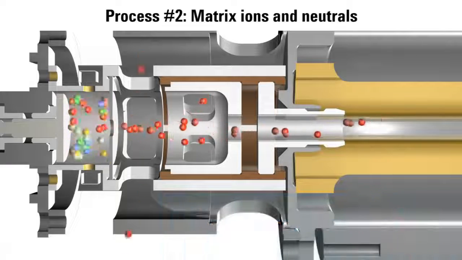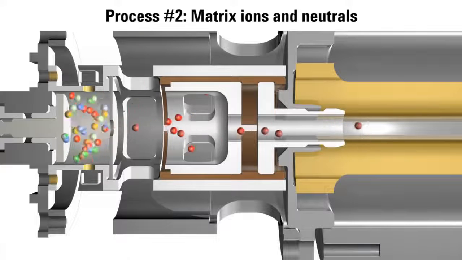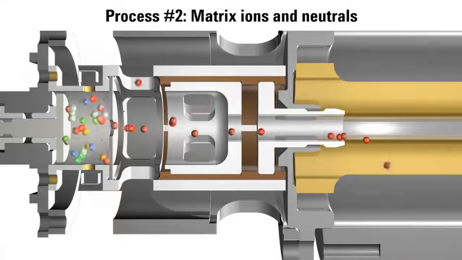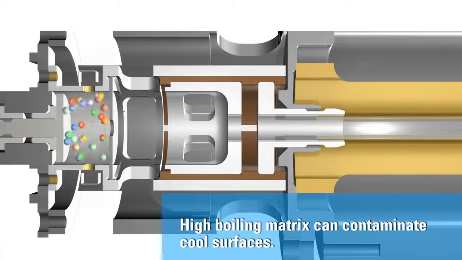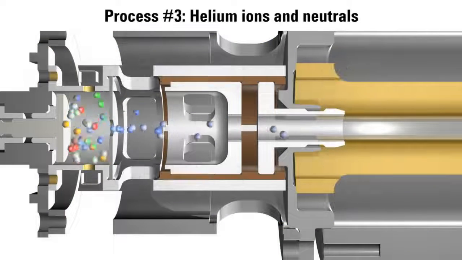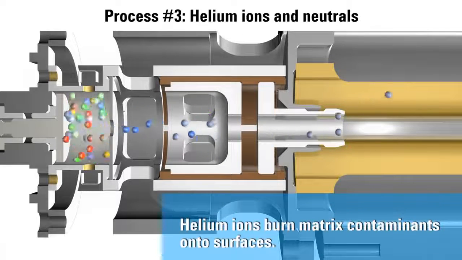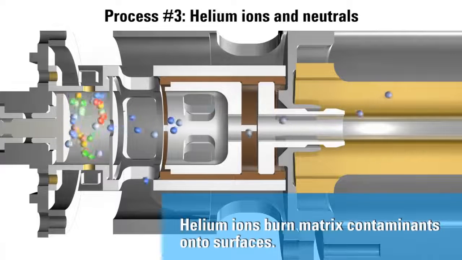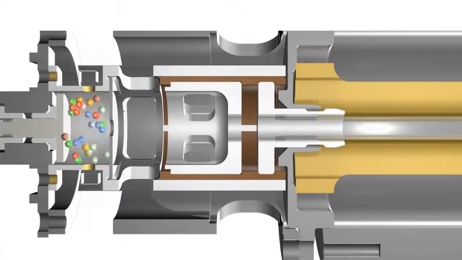At the end of the GC separation, the EI source will be flooded with the highest boiling molecules from the sample matrix. Even in a vacuum, these high boiling molecules can contaminate surfaces in the mass spectrometer. A cool surface will accelerate this contamination process. As we think about the potential for contamination, we must not forget helium. The intense flux, high flow of helium ions helps to burn the high boiling molecules onto the surfaces of the source and the analyzer. The cooler the surfaces, the faster the rate of contamination, and the faster performance is lost.